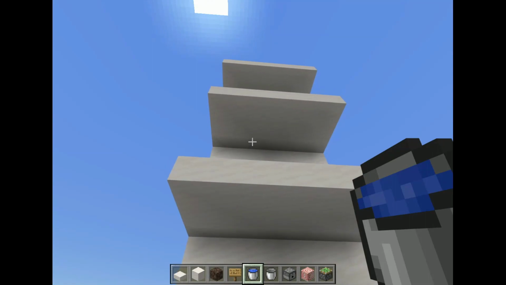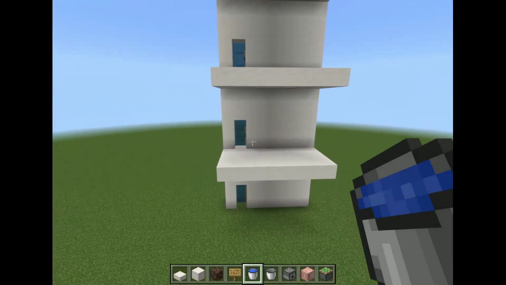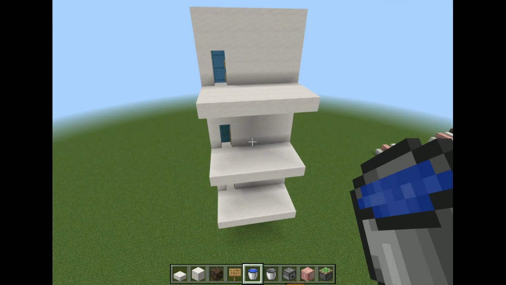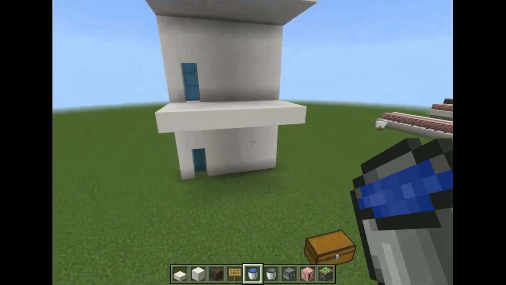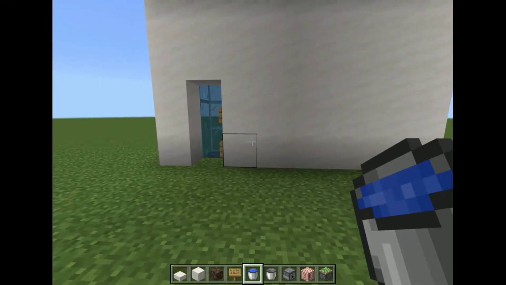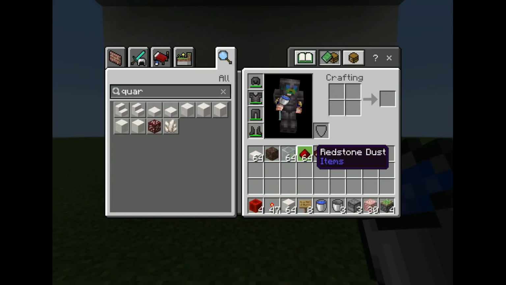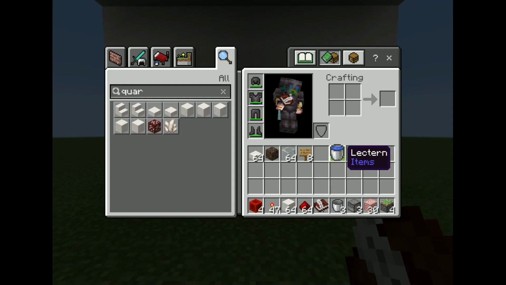So now that we've done that, we want to go ahead and start the redstone on this, because this is pretty much done as far as bubble columns go. But in order to create the multi-floor, we're going to need a little redstone here. So go ahead and take all this out. Probably need building blocks.